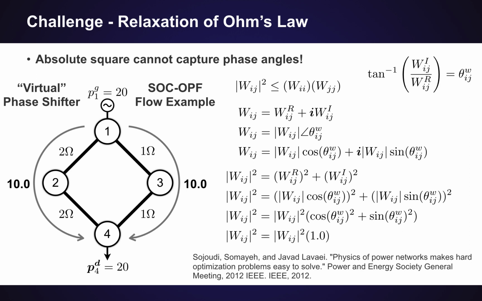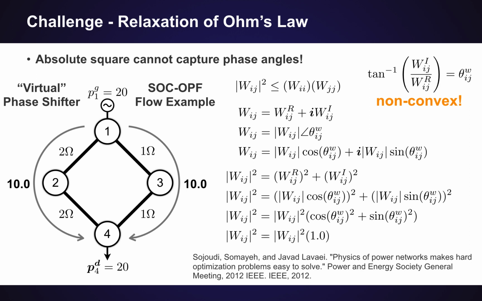let you represent a phase. So an interesting thing you can do is, if you want to recover the phase of the Wi and Wr variables, you can take their ratio and then take the inverse tangent function, and you'll recover the phase of the W variables. Now, that's interesting to know. Of course, this is a crazy non-convex constraint, but if you want to start incorporating the effects of Ohm's law, you could look at convexifying this constraint, and people have done that.